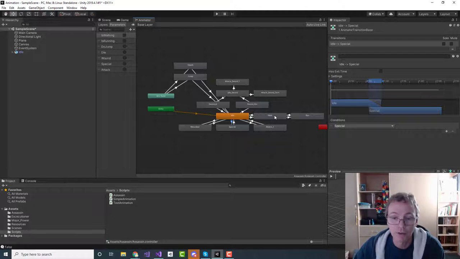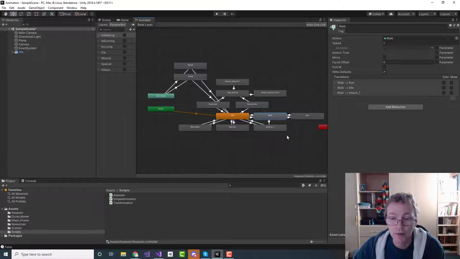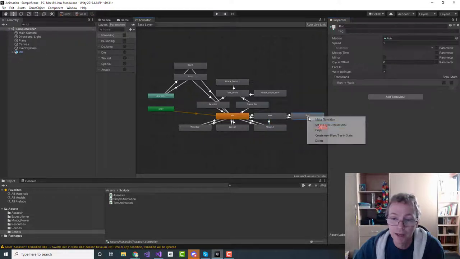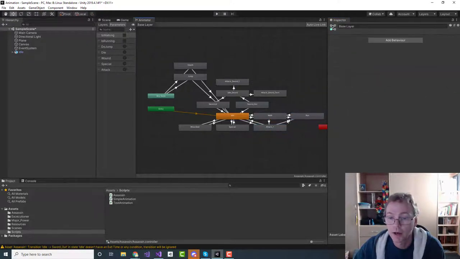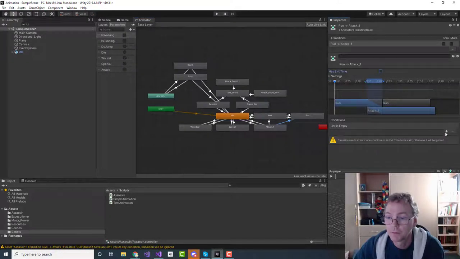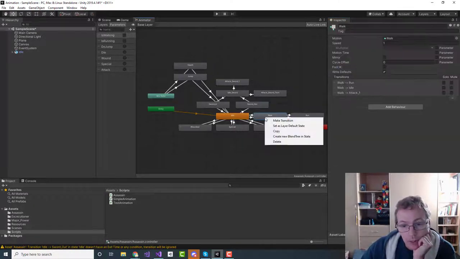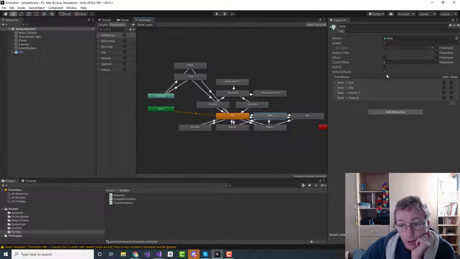But even then, now let's say I will stop while I'm attacking. So how do I do that? I'm gonna need to add this transition. That's an attack, right? Oh, what about running? Yeah, you can attack while you're running. So let's put that in. Attack, okay. That's a good start. What about the special? We got to do the specials while you're running. You got to do the wounded while you're running. Okay, we're gonna make a freaking rat's nest out of it.